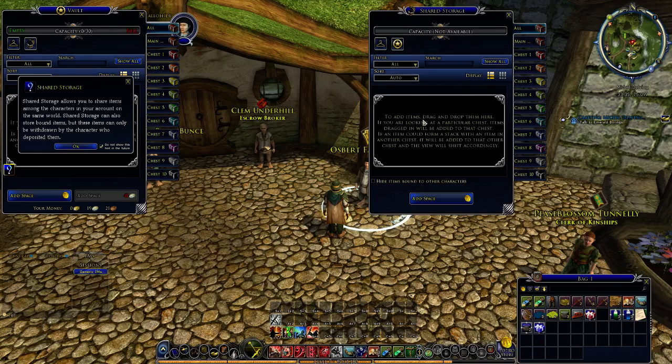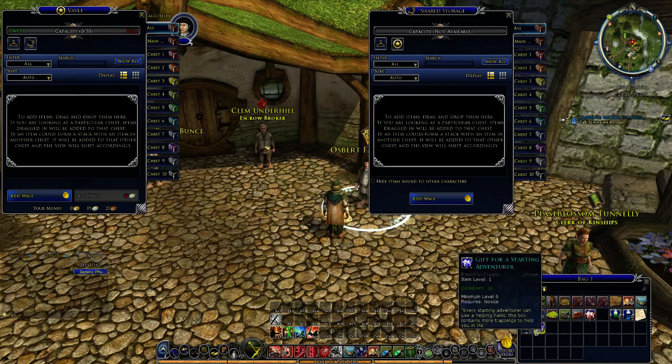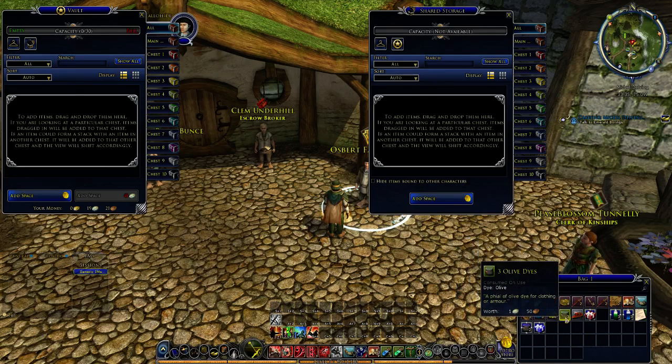Now you don't start with much space, but you can increase it. So here you see it says shared storage allows you to share items among your account. So any characters you create on this server will get access to this shared storage. So you've got your personal storage just for this character, and you've got your account storage for all characters on this server. It's currently empty, so let's drop some items which are not bound to this character, if I've got any. If not, I'll have to wait until I get some.